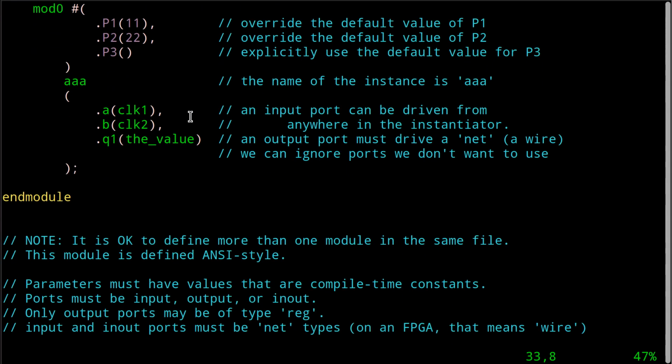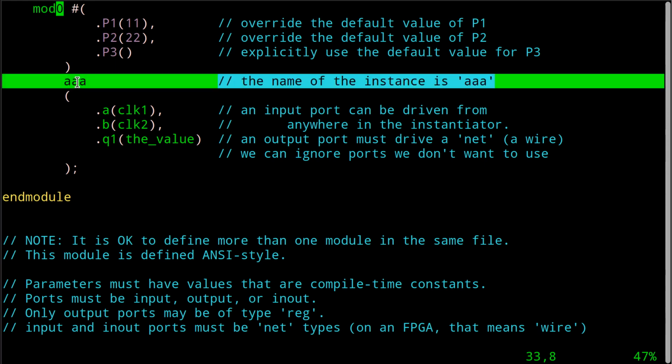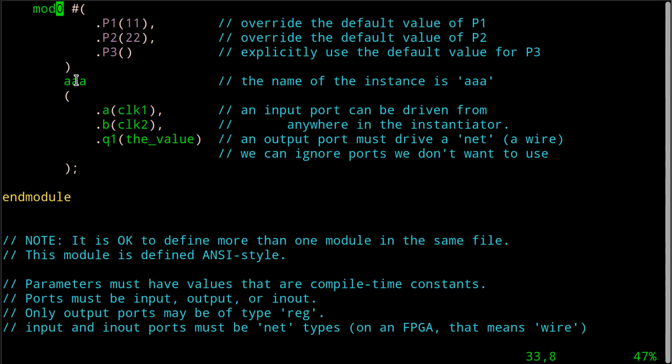Now, we've seen these before, but explicitly, think in terms of the source and the sink. Those are the words they use in the Verilog specification. So I almost always forget and put this darn name up here next to the module name before the hash, and then I get an error, and then I go, oh yeah, I got to put it over here. Every time I do this. I mean, I don't do it every single day. This is not my bread and butter kind of language, but when I do it, I tend to need to remind myself, oh, it goes over here.